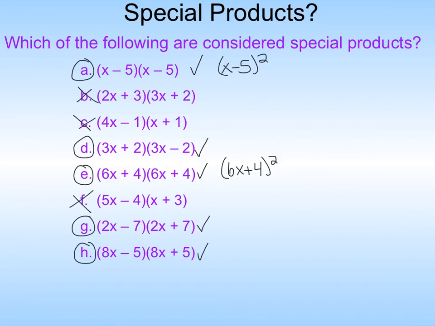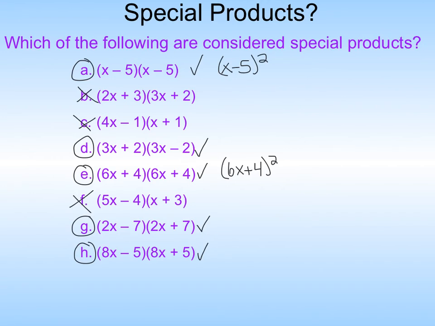Okay, so there should have been 5 correct answers. Letter A would be a square of differences, so you could rewrite it the way I have it shown there. B is no good, they're not the same binomials at all. C, no good, again, not the same binomials since you have a 4x versus a 1x. Letter D is good to go, that's a difference of squares, that same binomial with opposite signs. Letter E would be a square of sums, so that is good, and I have it rewritten the way you would most likely see it.